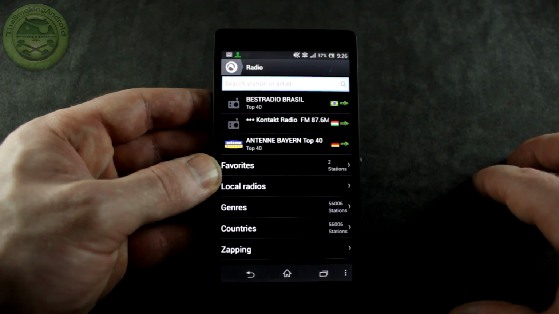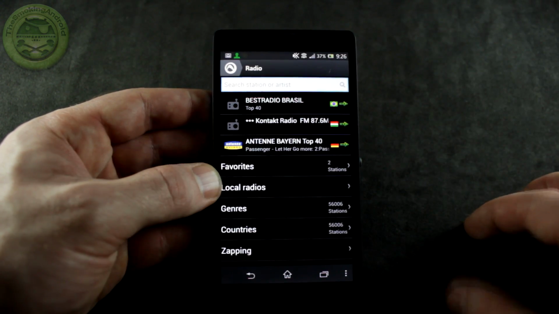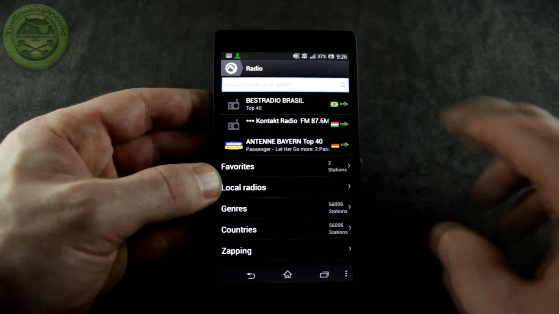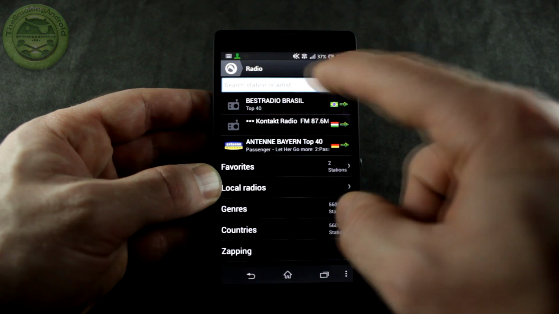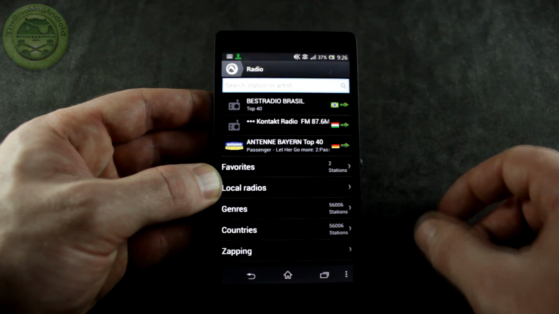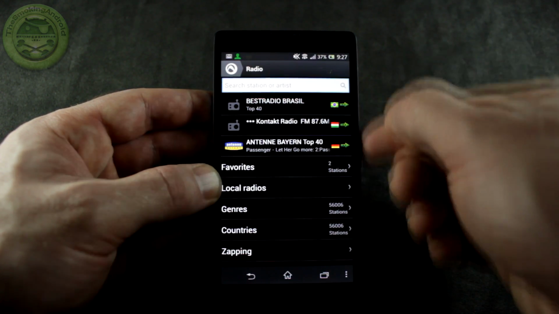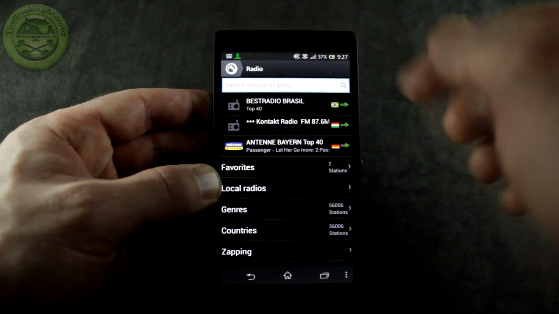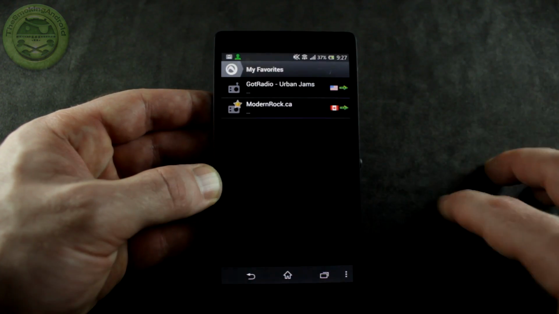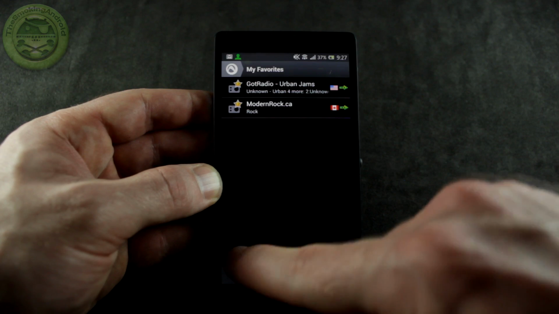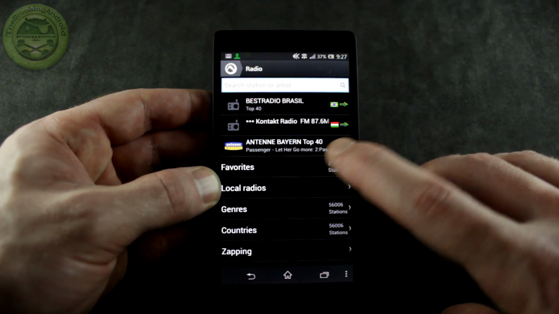Let's go ahead and click on radio here, and you'll notice we've got this next menu here. So you can either search for the different stations or artists as you want. Just go ahead and enter it in there, or the most recent radio stations that you visited will be presented there. Favorites, of course, you can favorite radio stations. That's obviously a must-have and very convenient, as I'm sure you can imagine.